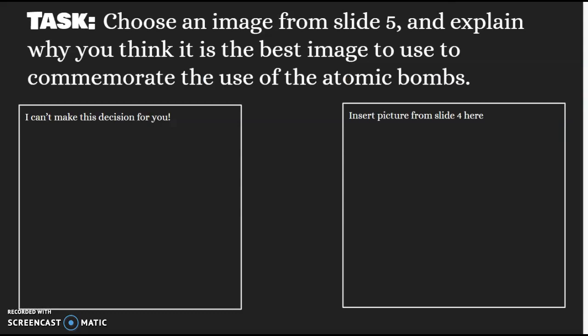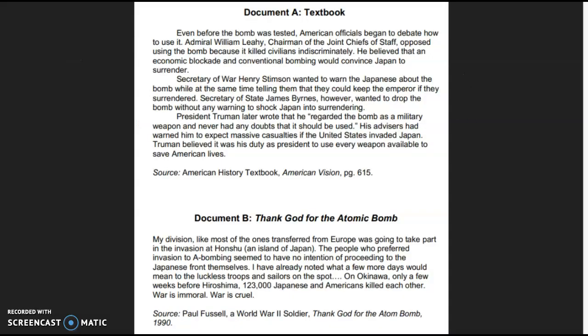And from the United States point of view, you can think about the idea that we're trying to save American lives, or even document B, the soldier who's talking about being thankful they had this technology to defeat the Japanese because it potentially saved his own life. So you can think about that from those perspectives.